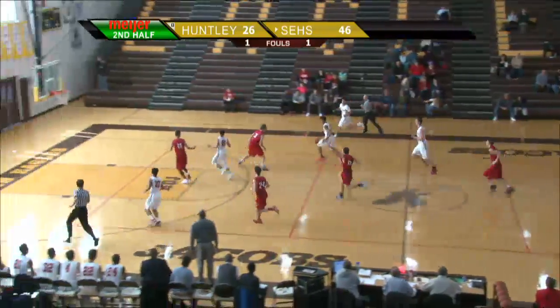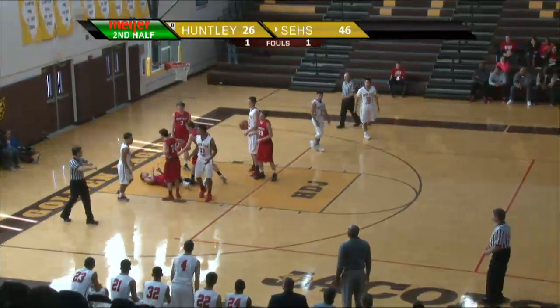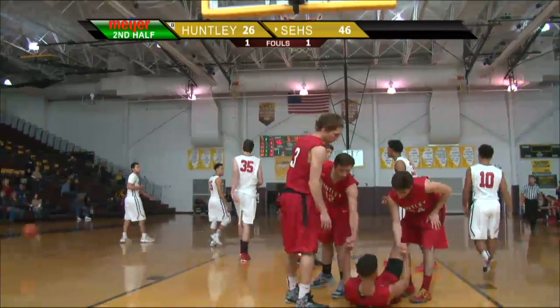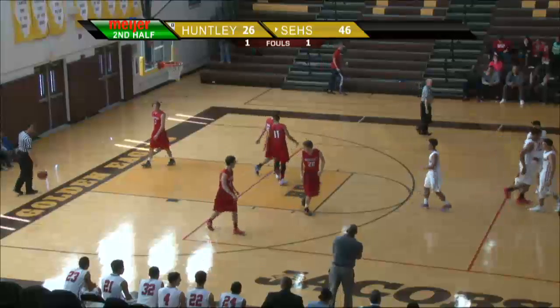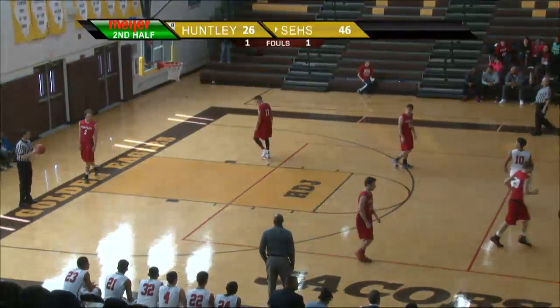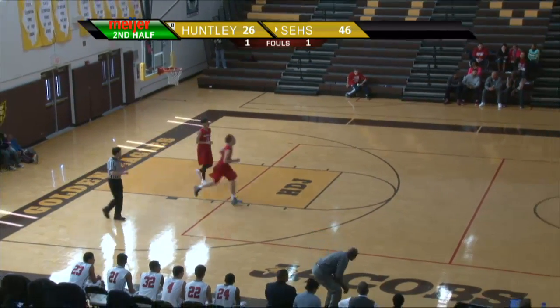McClendon's going to bring it up quickly now. McClendon, a dribble drive. He's going to take it himself. They're going to give him a walk. Of all things you could have called in that situation, a walk was the last one I had in mind. Yeah, I thought that for sure that was a blocking foul. Charge or a block. Yeah, I was definitely thinking charge.